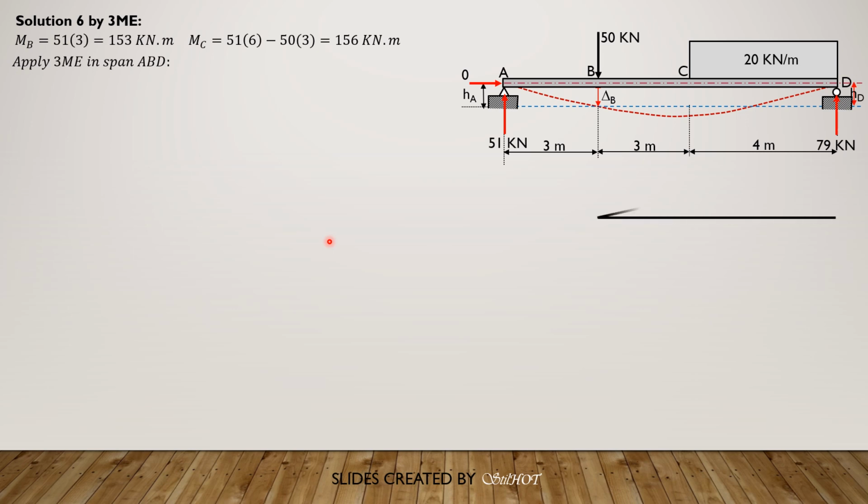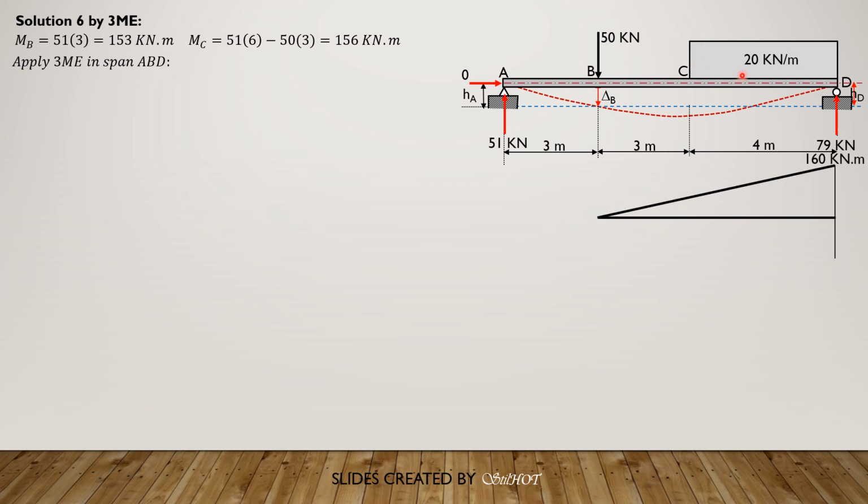So this is the moment diagram by parts for the portion BD. We compute the moment because we assume that BD is a simply supported beam. We imagine there is a support here, so the 50 is ignored. It cannot affect the moment because B is a support in the assumption of the three-moment equation. So this is the moment of the supposed reaction at B due to this load here.